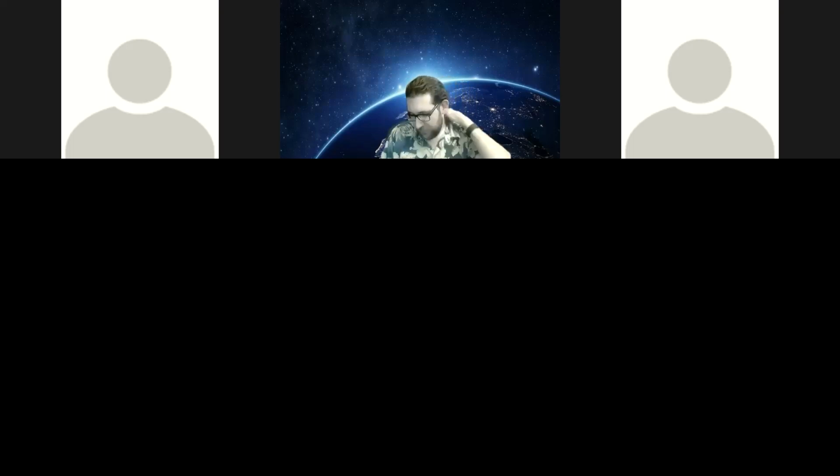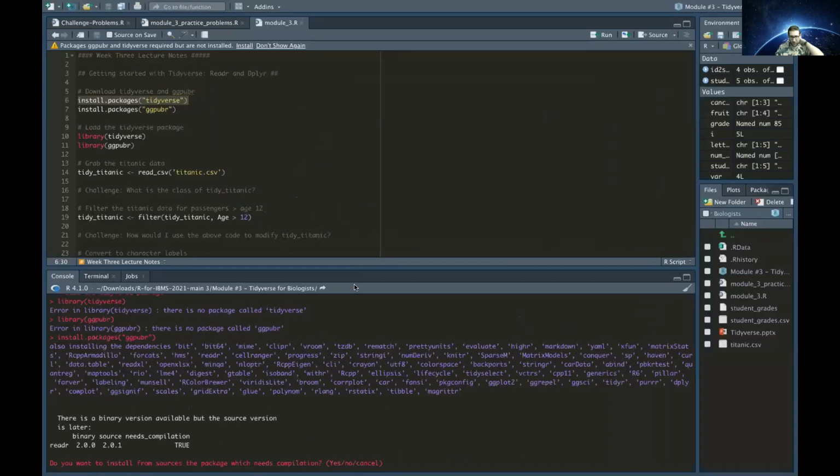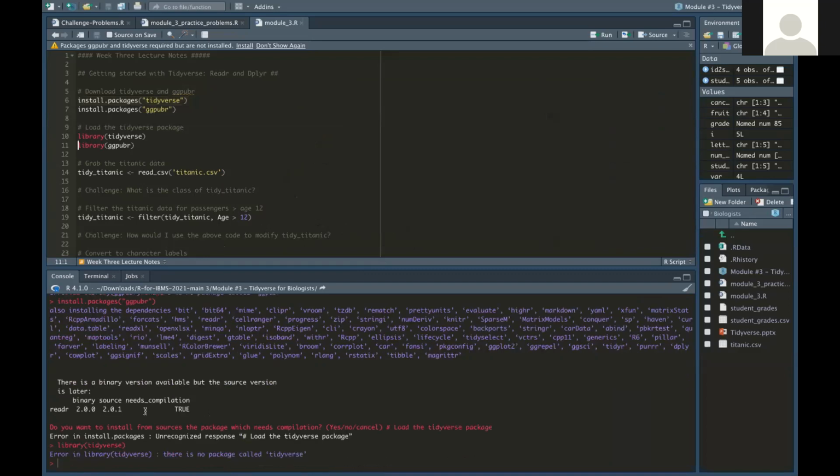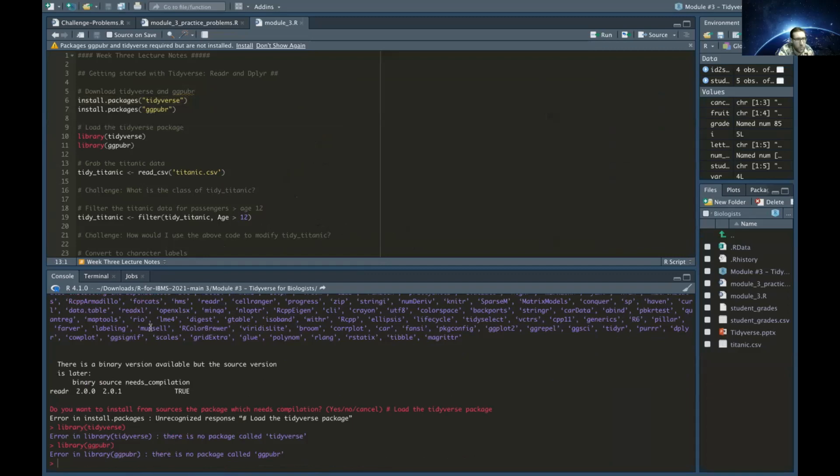Yeah, again, I think it's very helpful to show these errors because you're going to run into all these when you're first starting, right? All right. Okay, so oh, you're good then. Okay, good. So you got it. Well, then it did that last time, but then it gives this error still, or at least that one. Well, so you see where it says, do you want to install from sources the packages which need compilation? Did you say yes to that or did you say no to that? Oh, you didn't say anything to that. I didn't actually say anything to that. That's the problem.